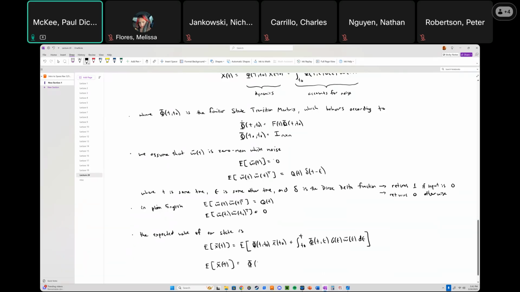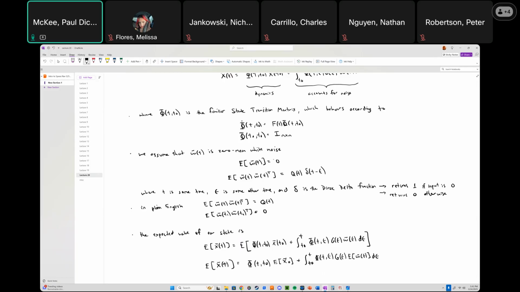We know what phi is, right? We're not confused about our dynamics. We just know that there's noise on there. So we'll keep the expected value of x naught. I'm going to abbreviate x of t naught as x naught, plus the integral from t naught to t. Let's think about it. Phi, again, we're not confused about. It's not stochastic. G, the matrix, which we're not super familiar with yet, is the matrix that maps our noise onto the derivative of our state. Nothing about this is noisy. The noise is all right here. So the expected value of omega of epsilon d epsilon.